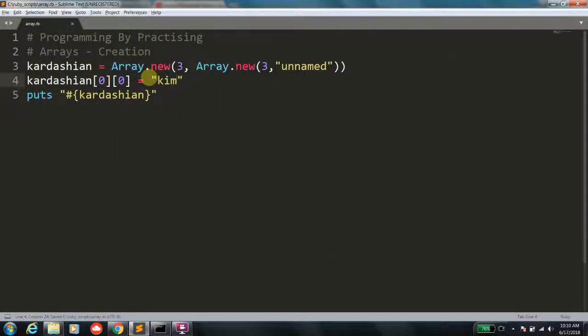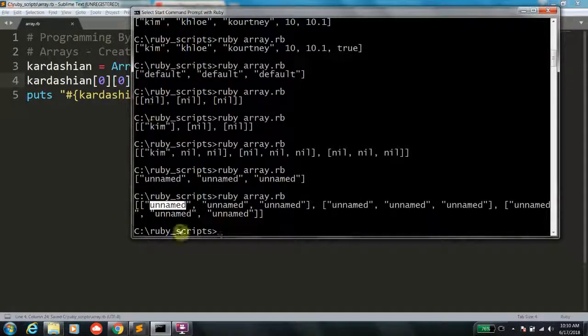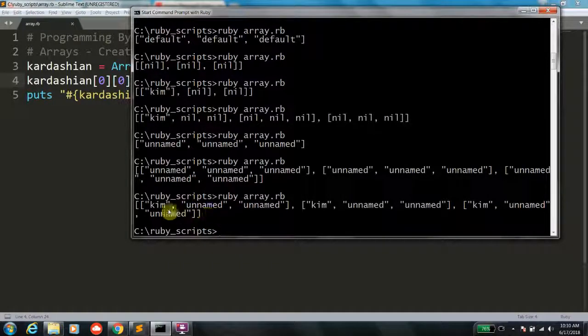So what should happen? Ideally it should just change this value to Kim, right? Well, let's try printing that. Oh, what happened? It actually changed the 0th element within the first array, the 0th element within the second array and the third array. What happened?